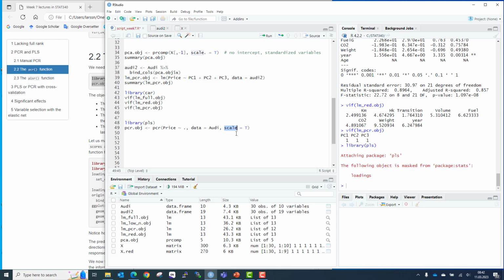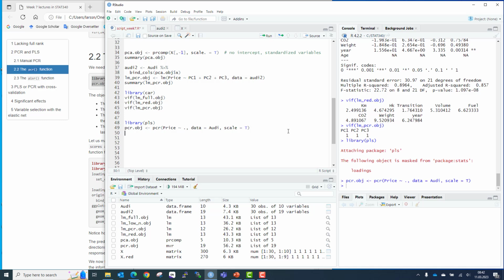In principal comp up here you write scale dot equals true. This is scale without a dot equals true, but it means the same thing. So we do the standardization here.